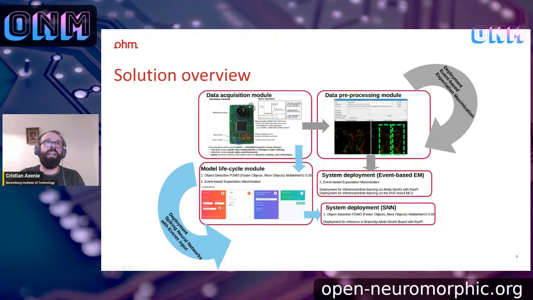So we started with the data acquisition module. Basically we have the DVS camera. What you see here is a custom module with a DVS sensor, the same that you have right now in the iniVation cameras. Back then we designed a board with a standalone microcontroller, a 32-bit ARM core, which got all the events out of the DVS and spit them out on the USB. Then we have the two parts. One is the deployment of the event-based expectation maximization for tracking, and on the other side, we have the spiking neural network for detection. So one is the detection and classification, and the other one is the tracking. We had the two sides of the deployment.